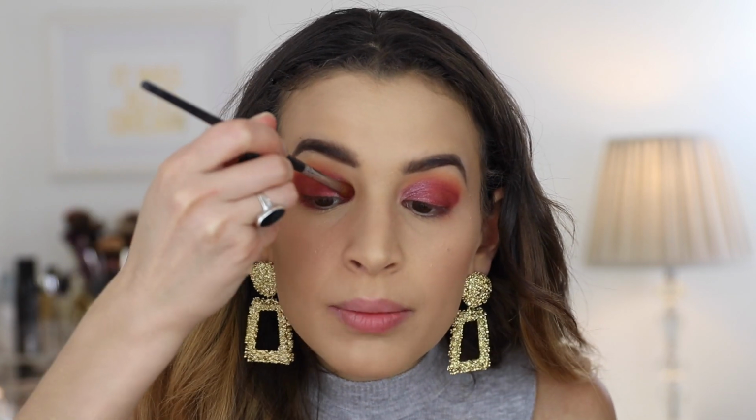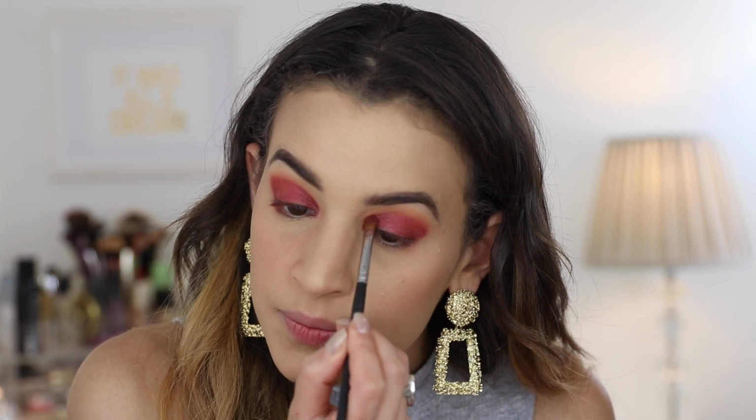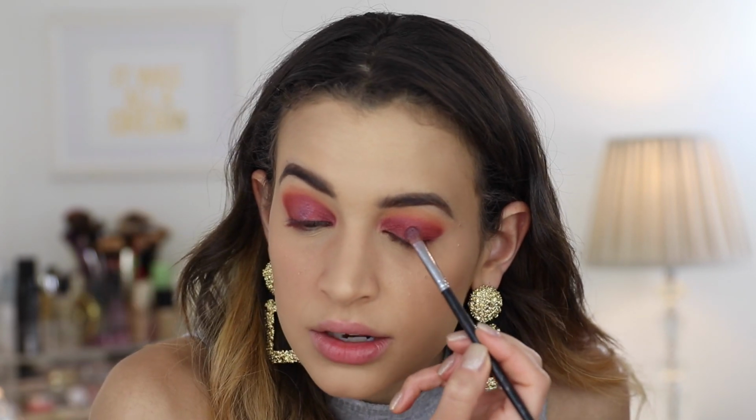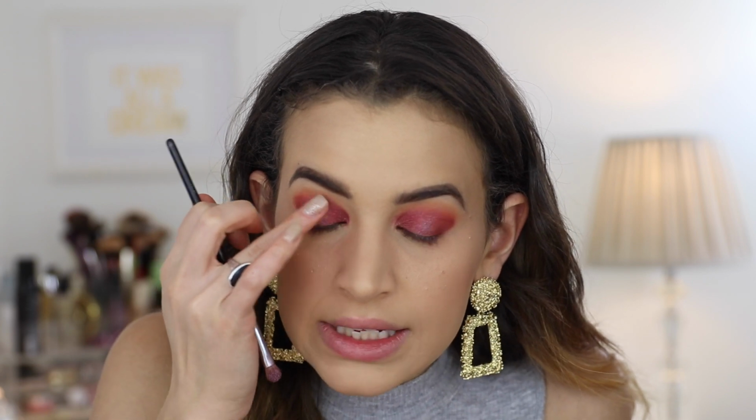So I'm just going back in with Poppy, and I was debating doing Aster as a halo eye. And I think I'm gonna like that even more. So let me just pack this on. To really get the look of this color, I feel like I'm gonna need some glitter glue.